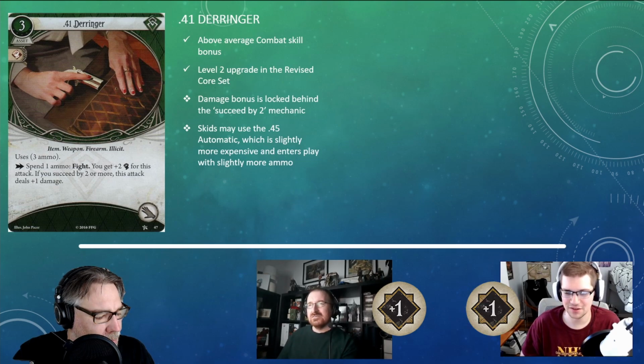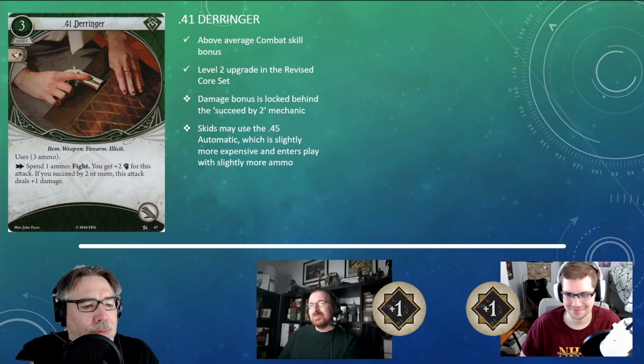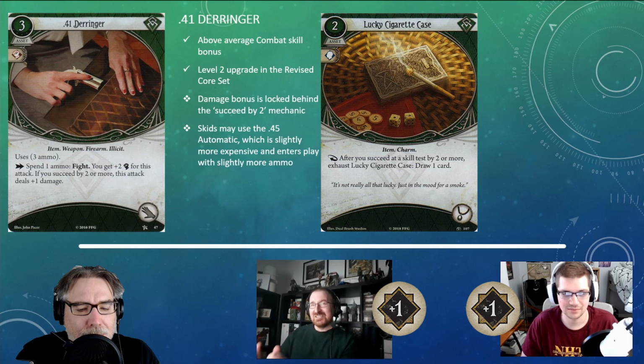Yeah, I would too. And this is a card that actually gets better as your card pool expands. While we were talking about Tony Morgan for the Switchblade, Tony Morgan loves the Derringer. He is really good with the Derringer. It's also worth noting at this point, now that we've mentioned a couple of cards that work with the succeed by 2 idea, that the Winifred Habbamock starter deck comes with the granddaddy of succeed by 2 cards, Lucky Cigarette Case. So if you look at .41 Derringer and Lucky Cigarette Case together, you can trigger them both on the same combat test. And this is where you can start really getting a lot of synergy out of the rogue, when you start combining those succeed by 2 effects together.